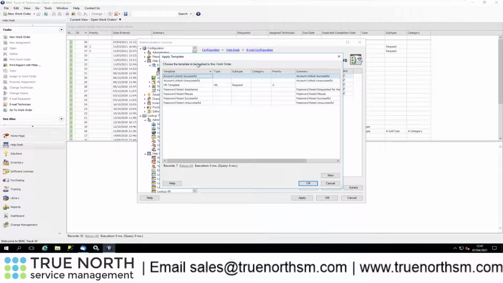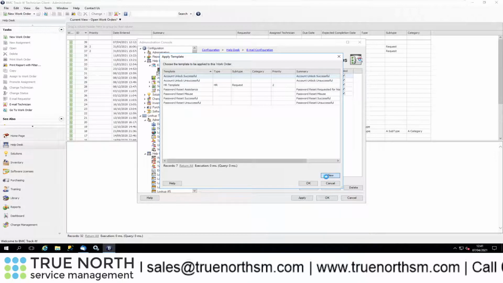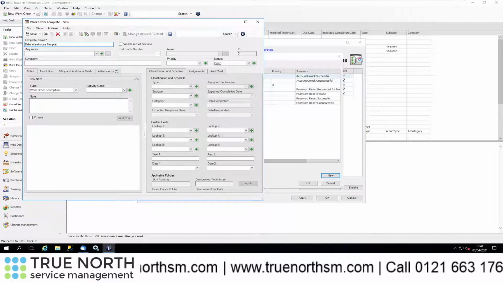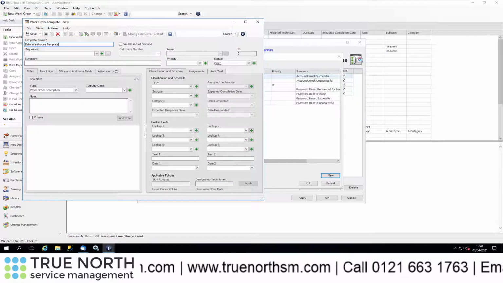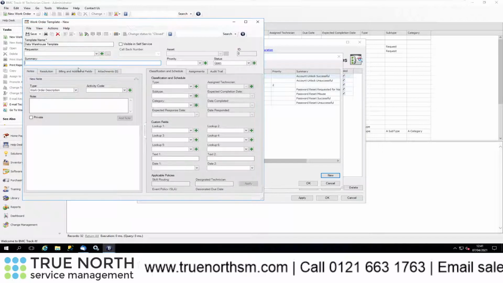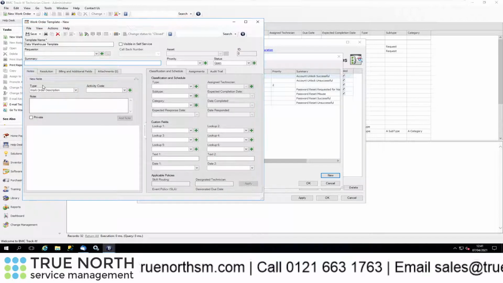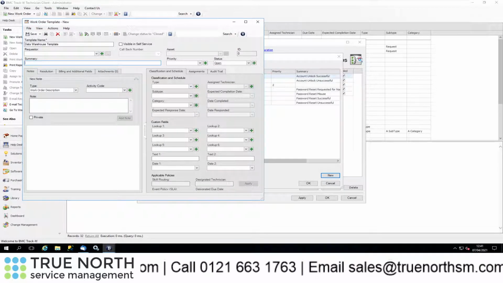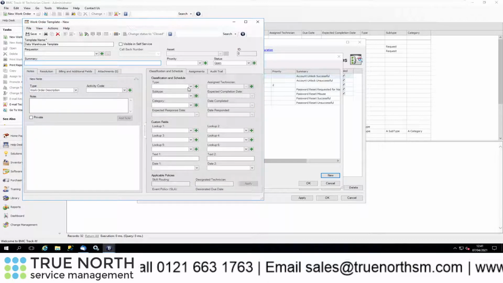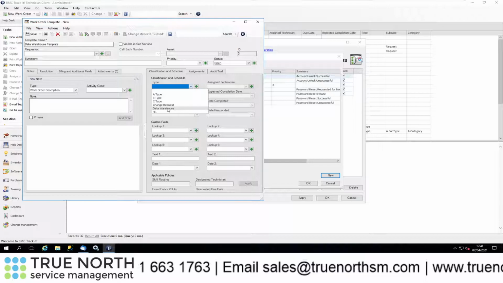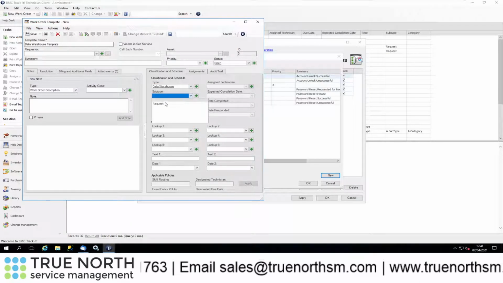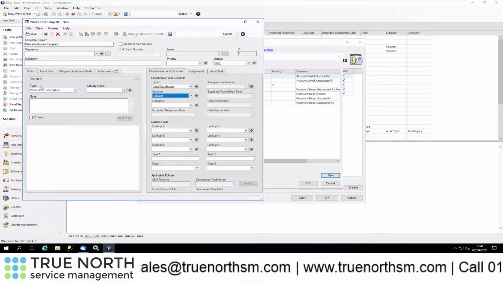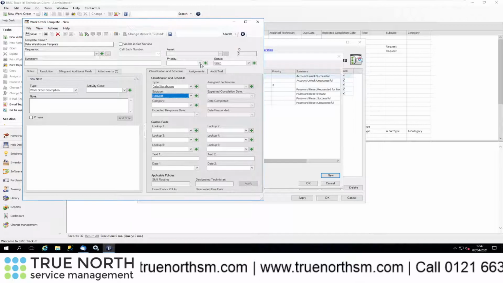And I'll just simply from within here create the template. So we'll do a new template, give it a name. And then we start to populate things. So I'm just going to leave that one blank because it's going to come in from an email and the subject of the email typically becomes the summary. But what I want to do here now is put some classification to this. So when the email comes in, it's going to automatically classify it as a data warehouse type. And we'll put in the request there as a subtype. Again, you don't need to do that, but it's entirely up to yourself.